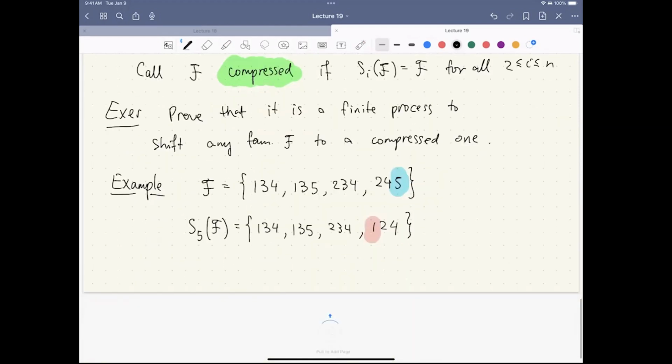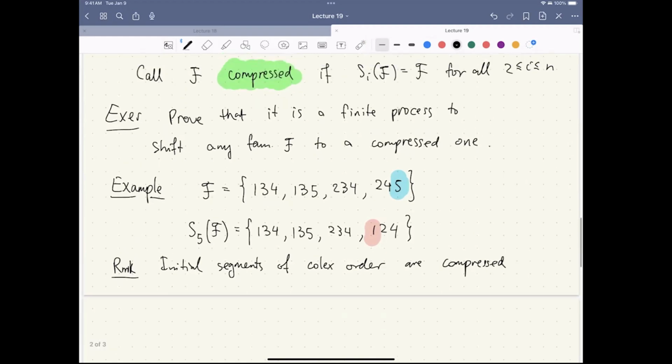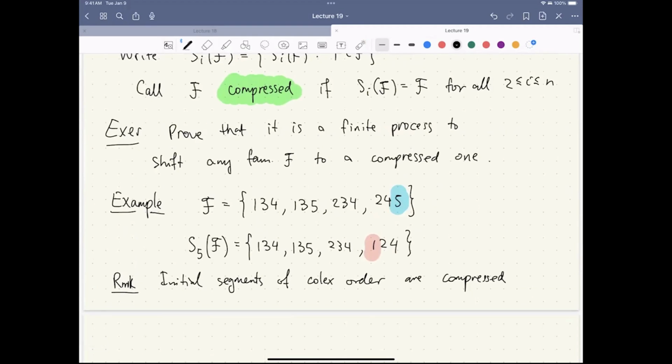So here a remark is that initial segments of Collatz order are always compressed. If you're not convinced, try to write down some initial segments for some values of k and see it yourself. But the problem is that not every compressed family is an initial segment of Collatz order.